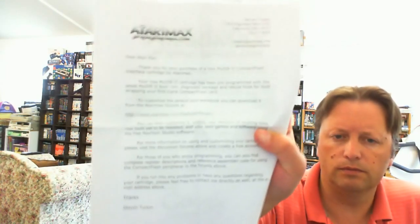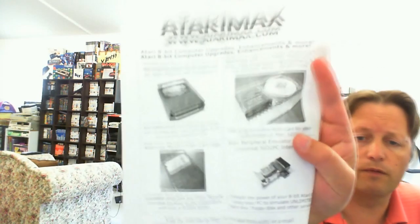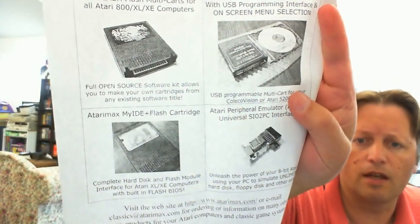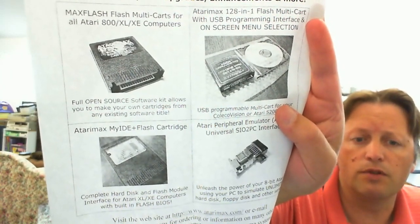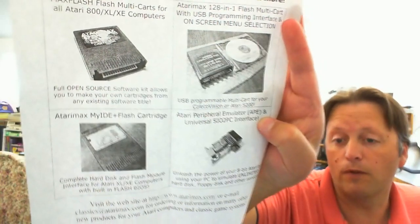Comes with a good set of instructions, and there's a bit of an online forum as well. AtariMax makes quite a few different solutions - there's the cartridge for the Coleco as well, the original MyIDE2 flash cartridge, another flash cartridge, and one that clicks up to the peripheral interface. So they've done multiple stages, and this is the very latest one. You can actually choose which color you want - I chose green. There was blue, red, yellow and everything like that as well.